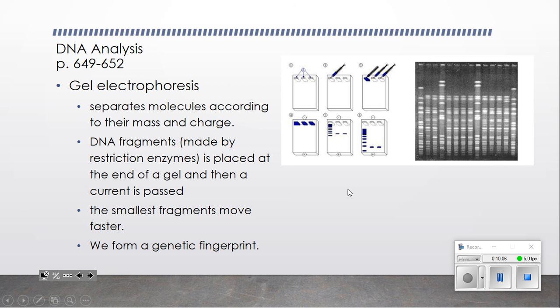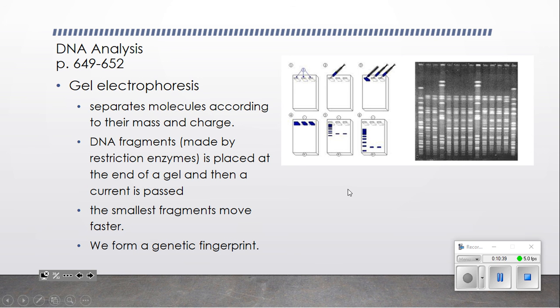And if I look at each column in the gel, I might see some bands that line up, but I would see a lot that didn't. Until I got to the very last one. The very last one has the same banding pattern. So if the first one was my crime scene and the rest of them were all potential suspects, I would say whoever the suspect was in that last column, that's my guy or that's my gal. That's whose DNA has the same banding pattern as the sample that I had.